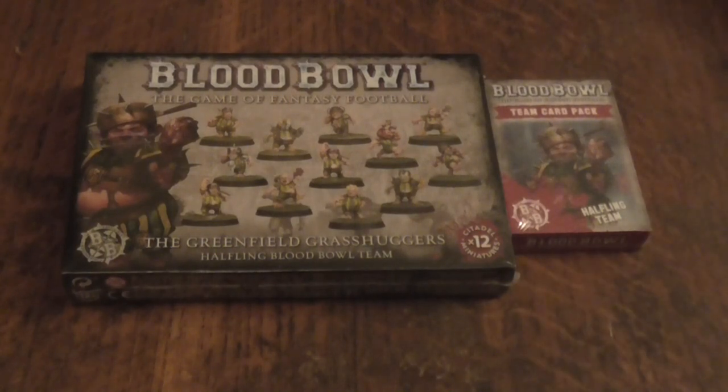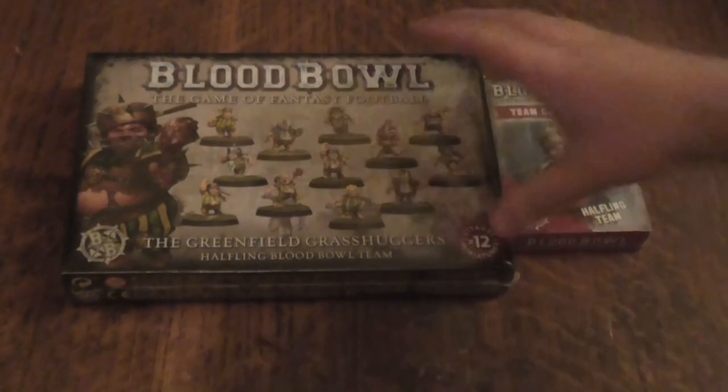Okay guys, so let's start off with getting my trusty box cutter out and opening up the box. Oh crap. Yeah, I keep forgetting these boxes are a little bit flimsy, and I probably could have opened that up a little more easily than I just tried. Okay, so let's have a quick look at the front.